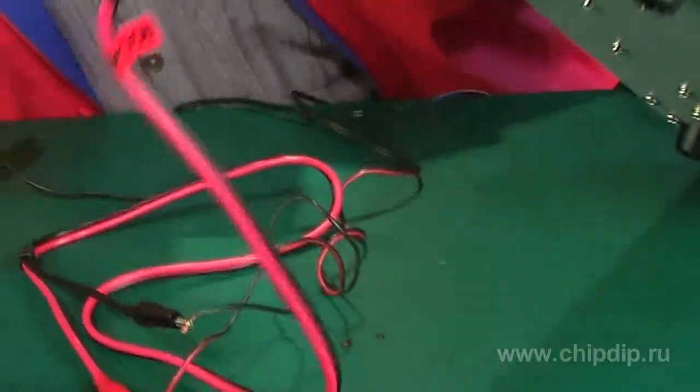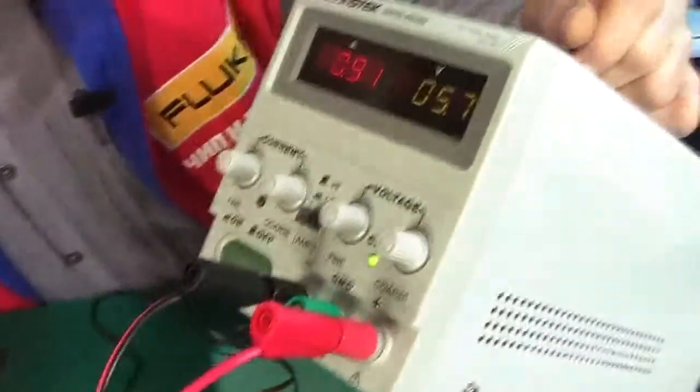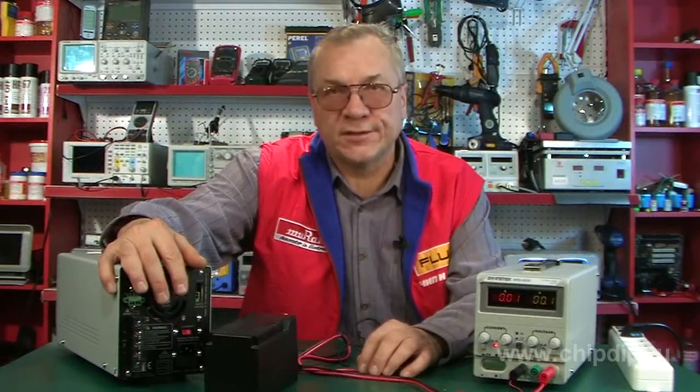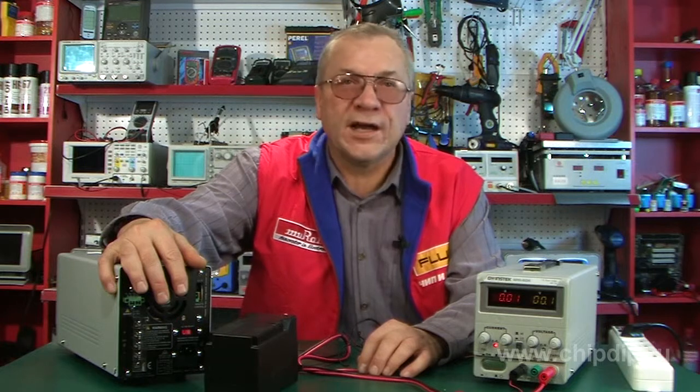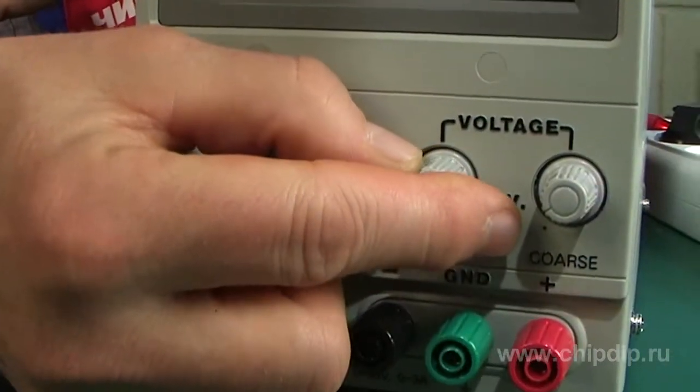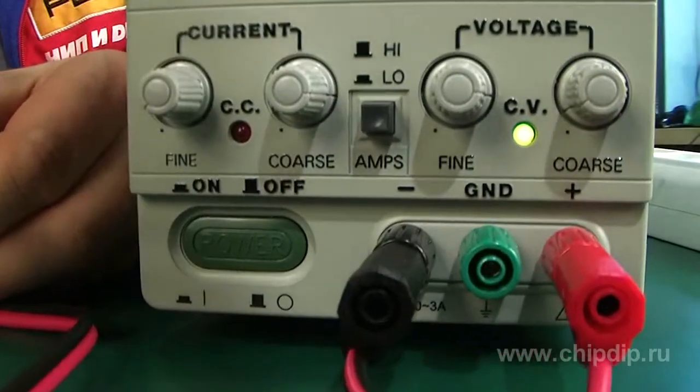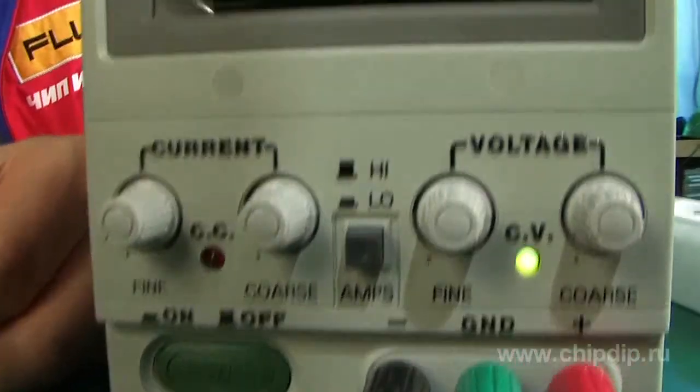Supply voltage 115 volts plus or minus 15% at 50 Hz. The output voltage and current are smoothly regulated from 0 to the rated value. Coarse and fine-tuning knobs are used for adjusting each parameter. The set voltage and current values are displayed on digital voltmeter and ammeter respectively.